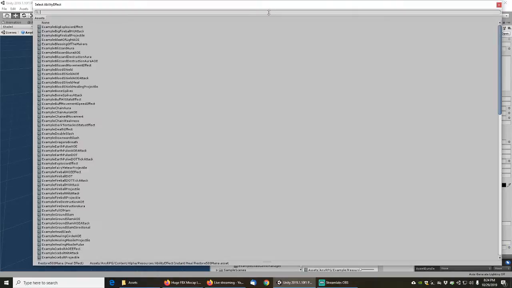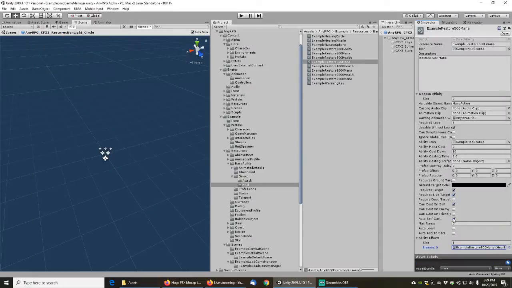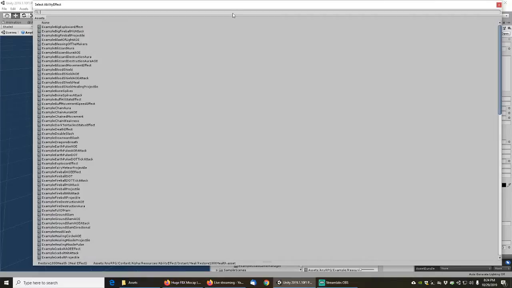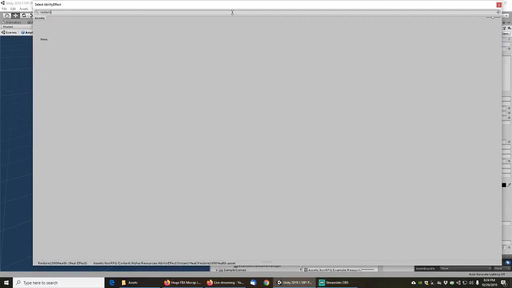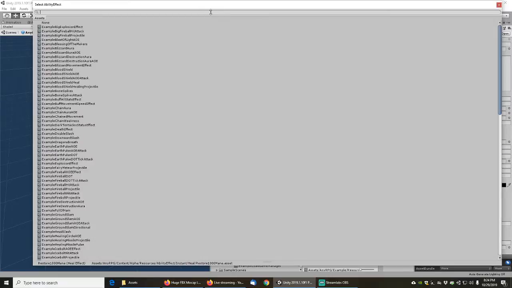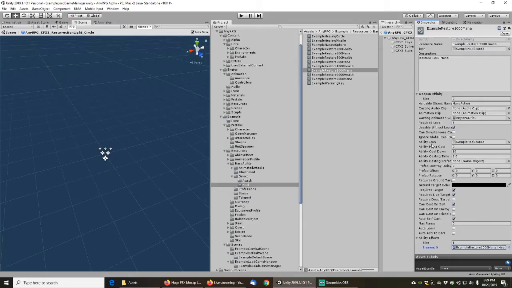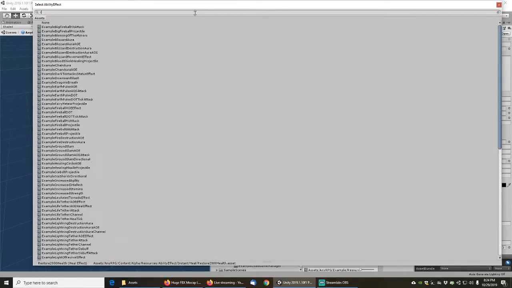So restore 500 mana. Restore 1000 health. Example, restore 1000 mana. Restore 2000 health.